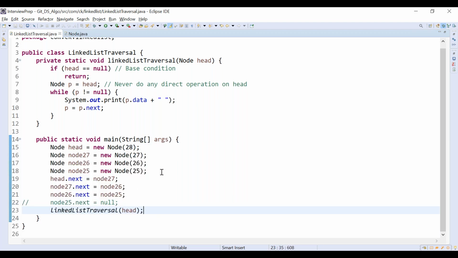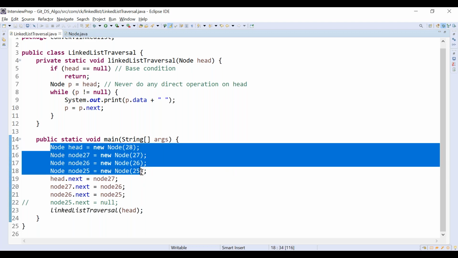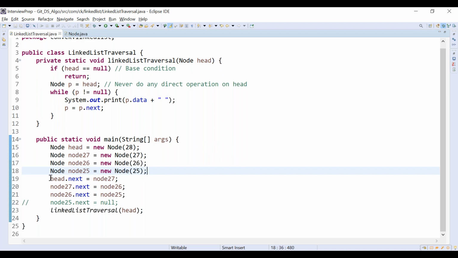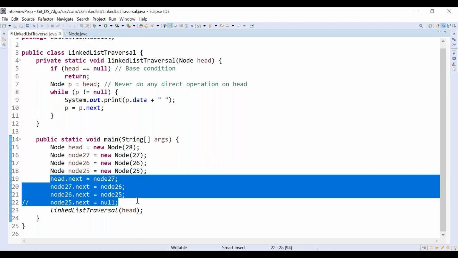But in real time, or in the places where people assess your program, they should be testing your program with a very big input. Only then can they conclude your program is running properly, right? For example, let's say I want to test your code with a linked list of length 300. What should I do? I should be initializing the node 300 times, and I should say dot next, dot next, dot next.